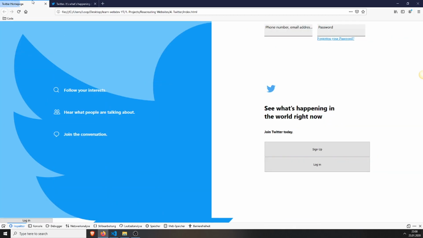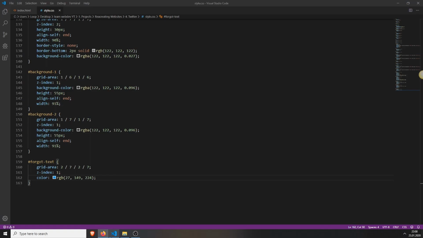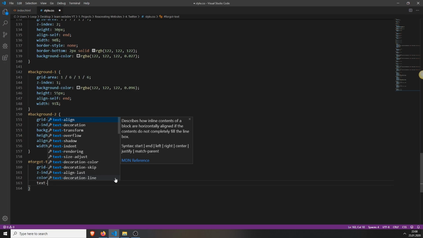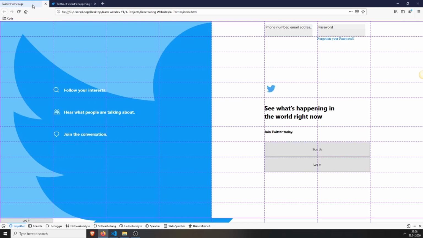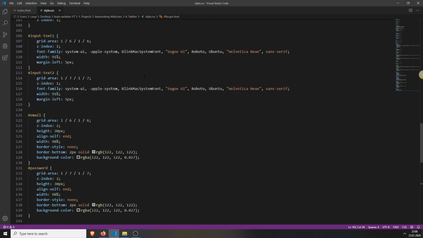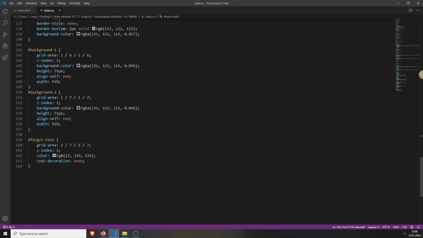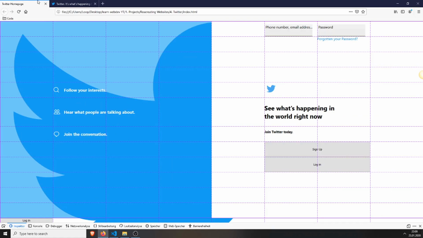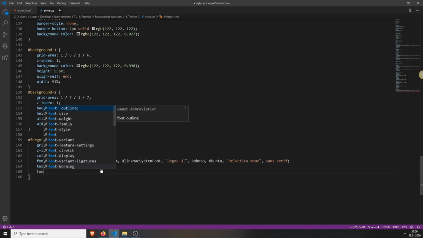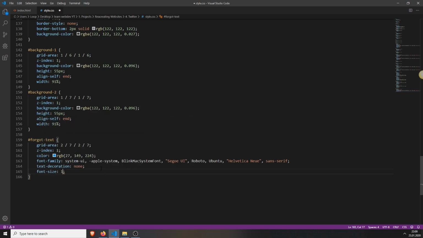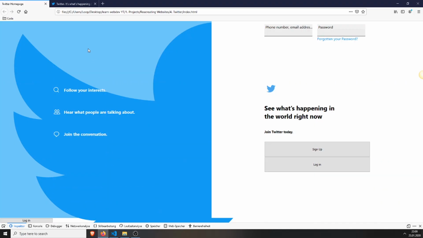Okay, this should be the same color now. Yes. We need to set the text decoration to none, so the underline is gone. And also we need this font family. And change the font size to be 10 pixels maybe, I don't know.